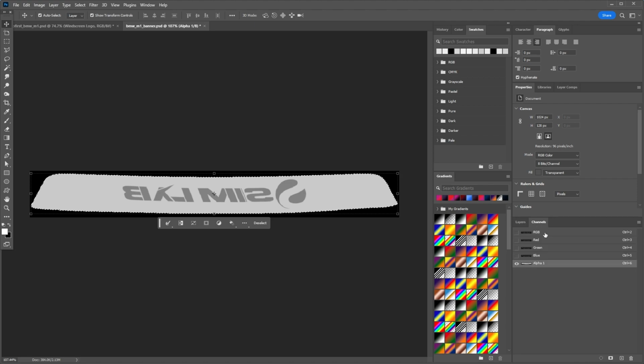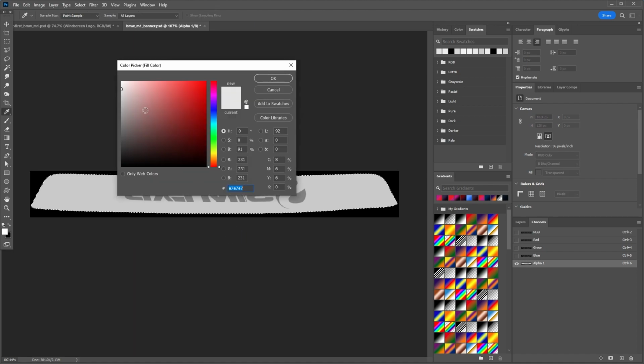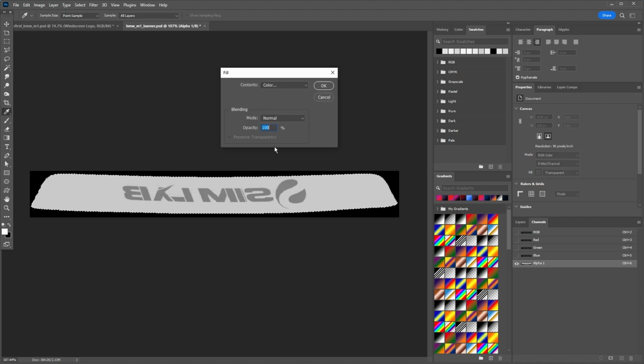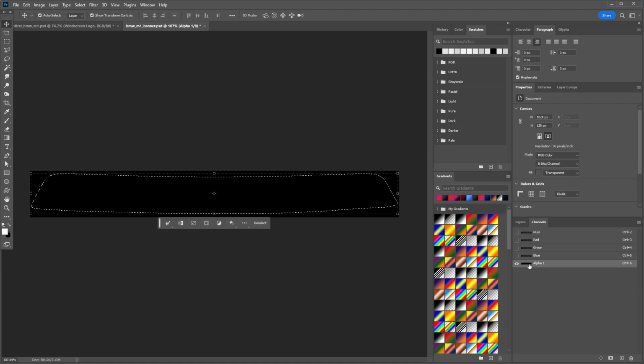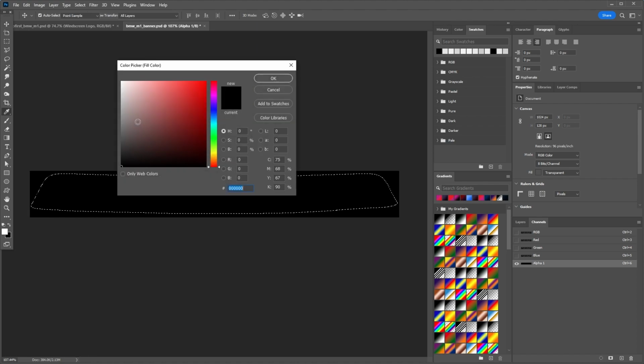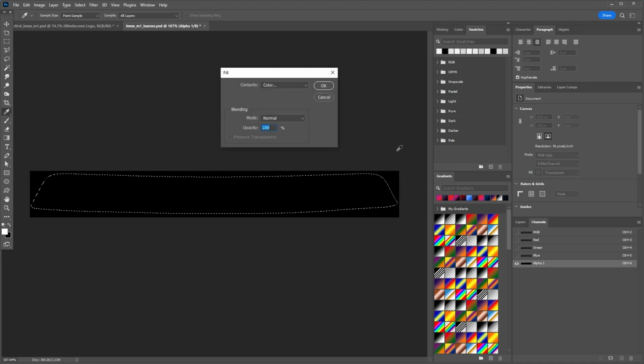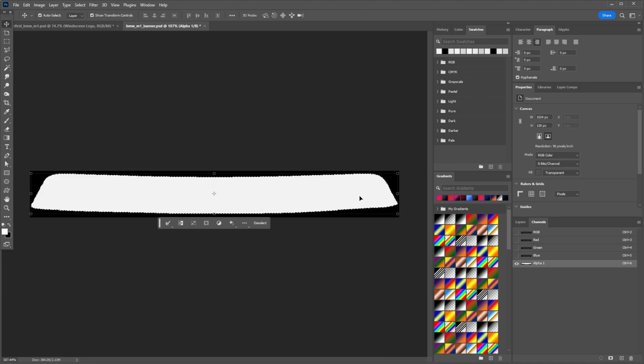Let's go over to the alpha channel and let's fill this in just with black to start, just to wipe that out and start over. And then what we'll do is change this to quite a light gray, like almost white, so that the windscreen visor here really doesn't let much through. It's mostly opaque. And we'll hit OK. And we can see we have a very bright visor here.